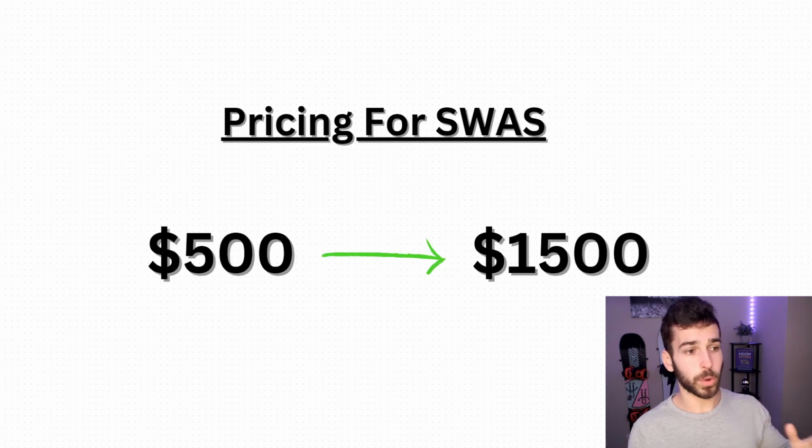Now, for the software with a service business model, I think the sweet spot is around $500 to $1,500. Obviously, you can go above or below that if you really wanted to, but I do think $500 to $1,500 is the sweet spot. And again, that depends on what service you're offering, because there's really a wide range. You can offer any services, like I said, so the pricing can really vary a lot.